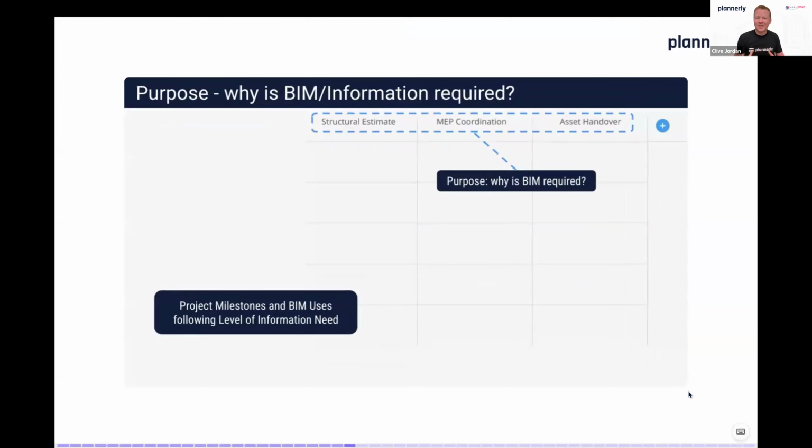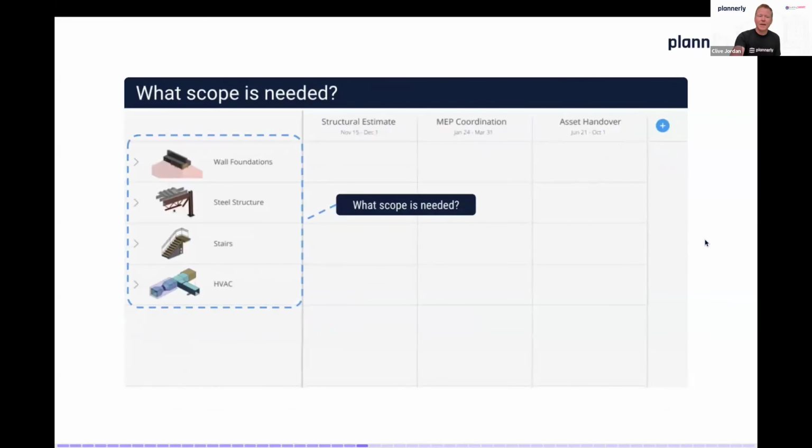There's a lot to cover, but if we look at this in a breakdown, we talked about purpose. And one of the things that level of information need does so well is says we must have a purpose, because if we start to create information where there's no customer, there's no purpose for that information, we're generating a lot of waste. So one of the key things is to develop a purpose, which starts with the milestone, why we need the information.